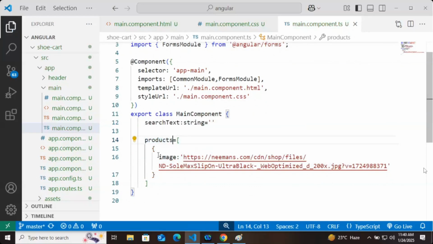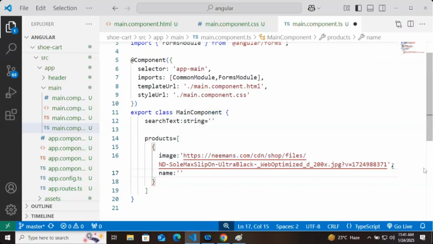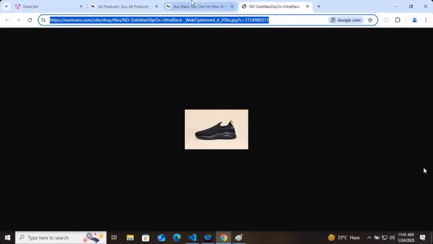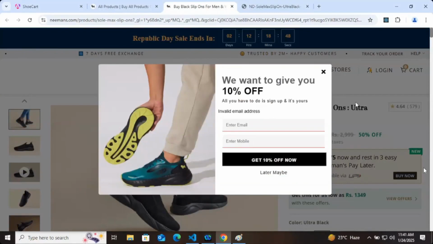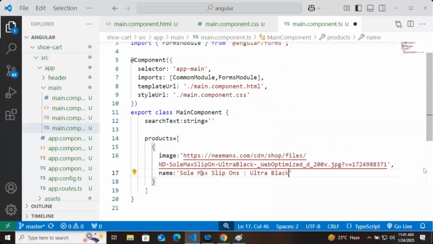So first I think I have kept the image link, keep a comma, and next thing I will keep the name. So we will follow this website only, right? So the name is Soul Max Slips Ons Ultra whatever. No need to even read. So kept. After that we have price.